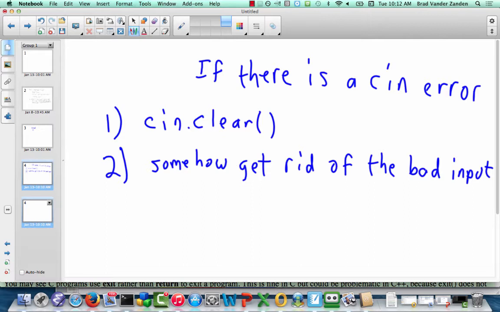There's one kind of variable that will always successfully read something from standard in: a string variable. So what you can do is read the bad input into a string variable, and then you ignore it.